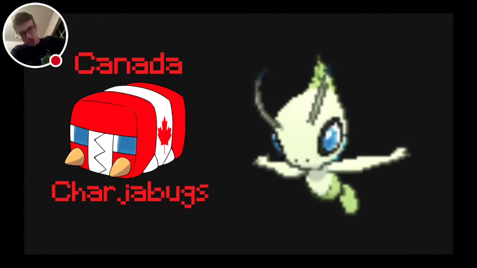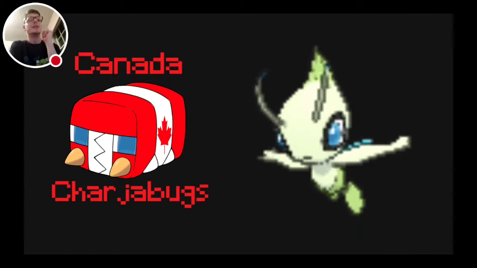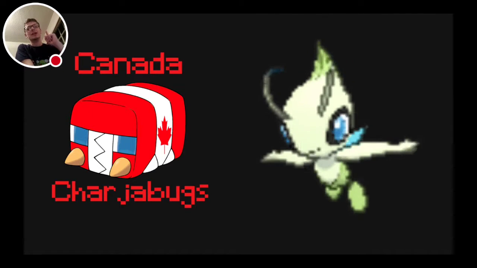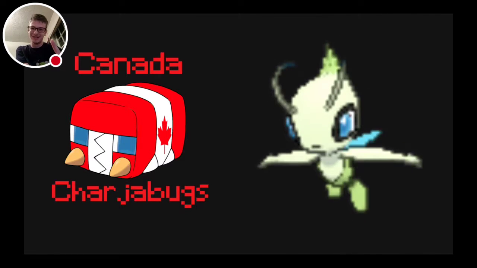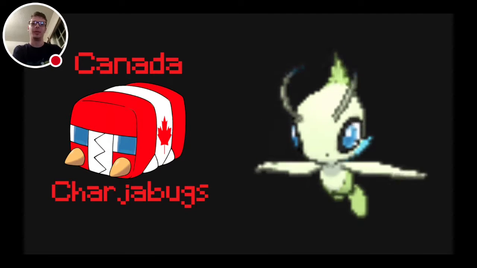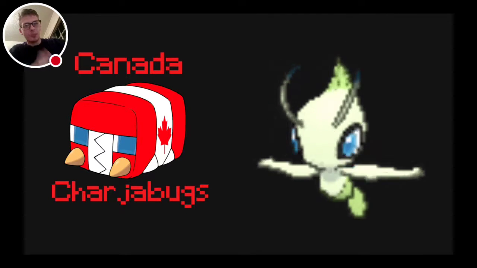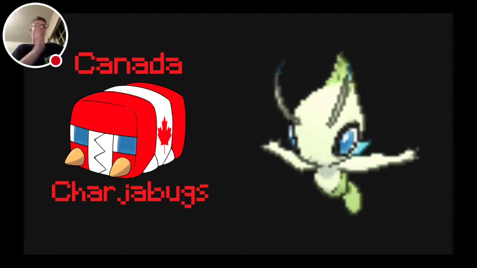Speaking of powerful Johto legendaries, I know some people consider this a mythical Pokemon, but that's just a stupid term for event-exclusive mons. I don't care who calls it mythical. They're legendary Pokemon. Deal with it. The Canada Charge Bugs drafted Celebi. I like this thing.